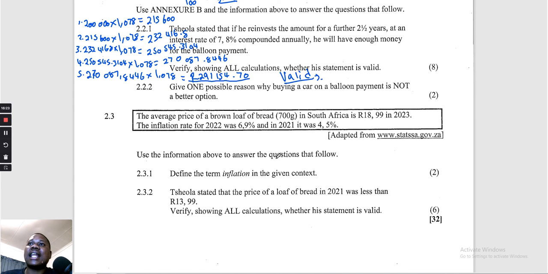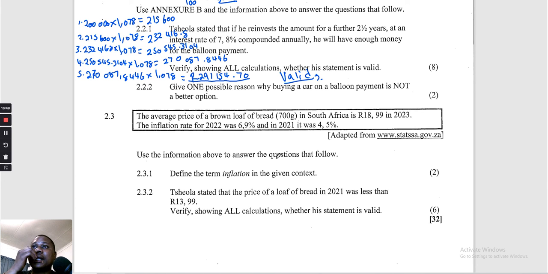Okay, so let's go to 2.3. They say an average price, like it here. That's why I said in part 1 about this paper, I don't know about people from Limpopo. I'm also from Limpopo, but I've seen something here. It's not really good about this paper. So in future, I just hope that the right things will be done so that learners are not going to be confused. Okay, but I will just explain here again.